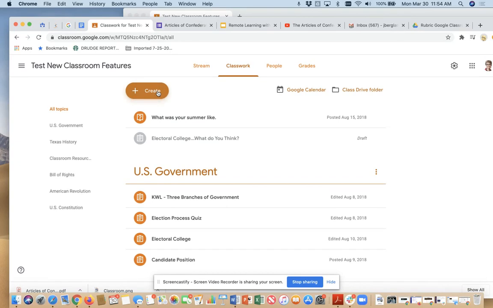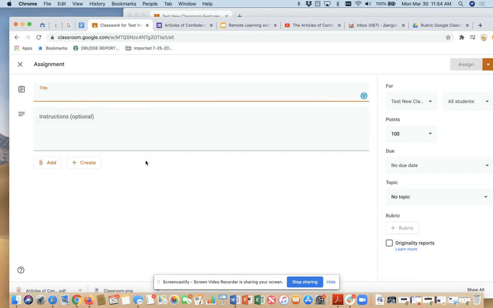Okay, let's create an assignment. We're going to click on this orange button that says create. And when I do, you'll see that I have all these different options. We're going to start with just the plain assignment. So I'm going to click on assignment. And you will notice that I have a pane here where I'm going to set up my assignment.